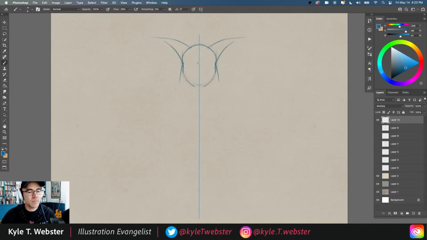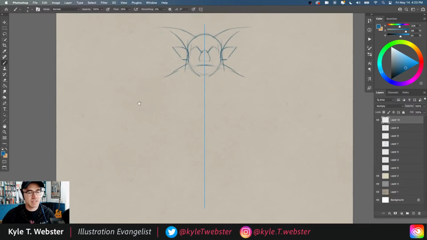And I want the brow to be really kind of arched up like this. Nose kind of like that. Big mouth, and then maybe we've got some ears that sort of do this. And this character is going to be really short and squat. Okay, but long arms, short legs kind of a deal. How about that? So you can do long arms.